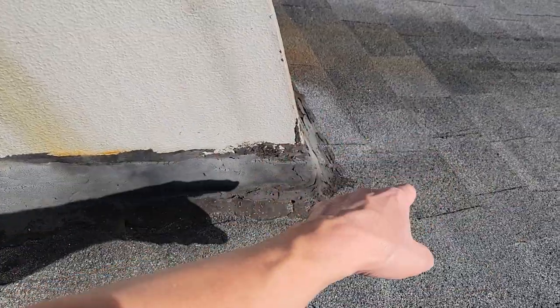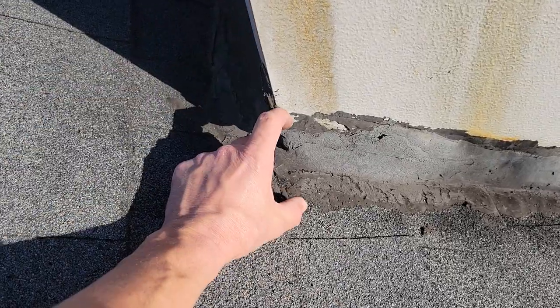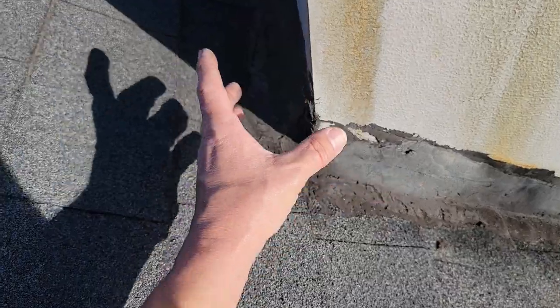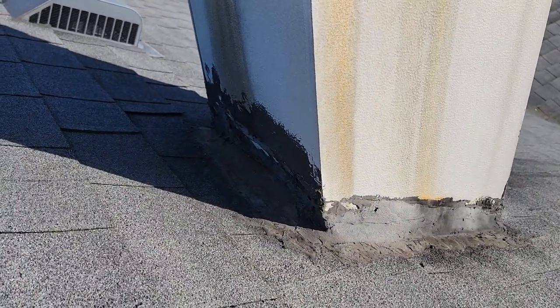Once that's fastened on top of a row of shingles, you're going to tuck step flashing behind it just like you normally would — slice these, go behind it, extend a big piece of flashing like you did on the bottom side, come out a little bit so it's overshooting. When you're all said and done, you can fasten with zip screws into your metal to hold this down, and it's all flashed out. Instead of doing all that — nope, just tar. Bucket of tar. Little tip: if you're going to use tar, use a glove, smear it on really good like you're doing cake batter, throw your glove away, and then you can smile on your way to the bank. Or you can really do it right.